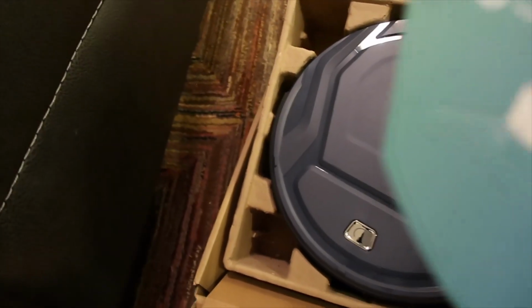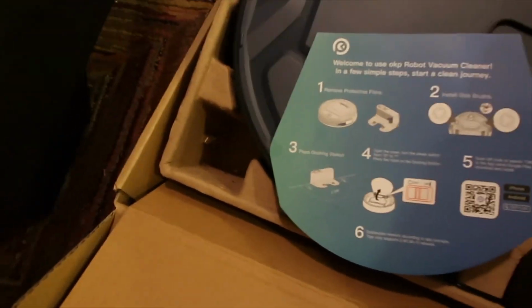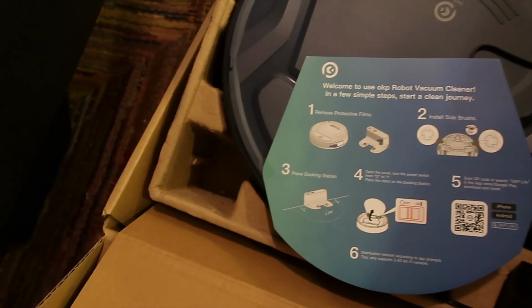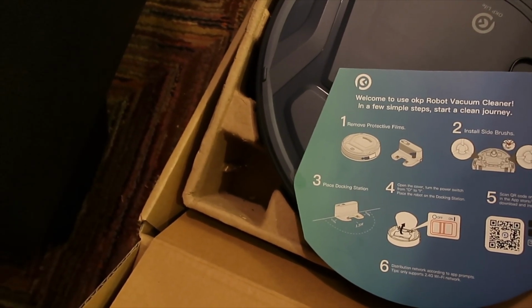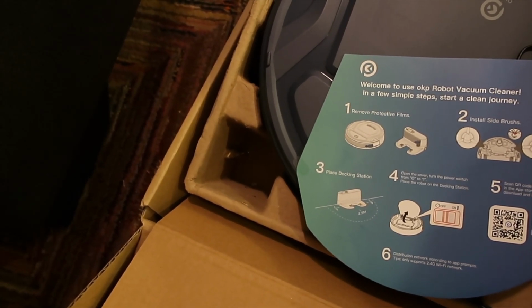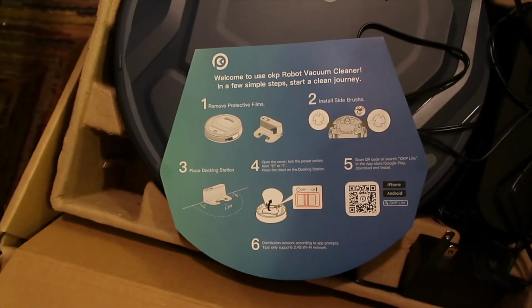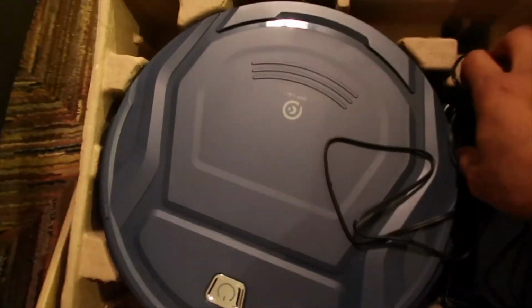So it looks like here, we have some basic instructions. Removing the protective film, installing the side brushes, placing the docking station, opening the cover, switching on the power switch, and scanning the QR code. So let's see how far we get with setting this up. It's a pretty blue color. For those of you who know, blue is definitely our favorite color.